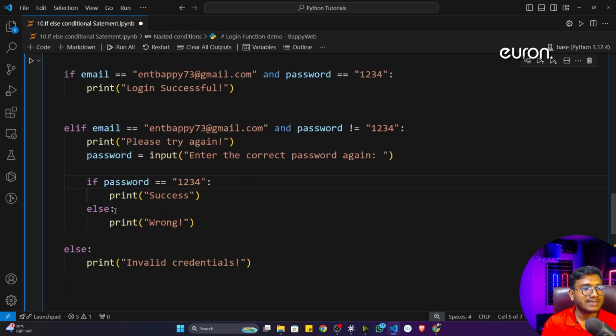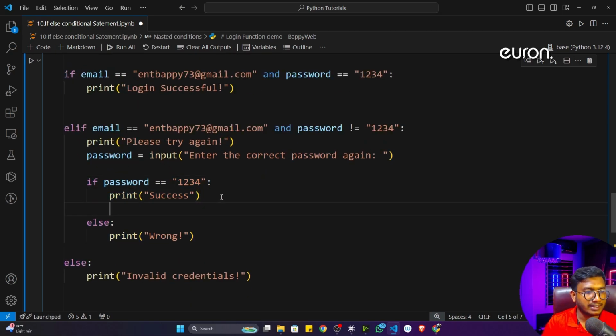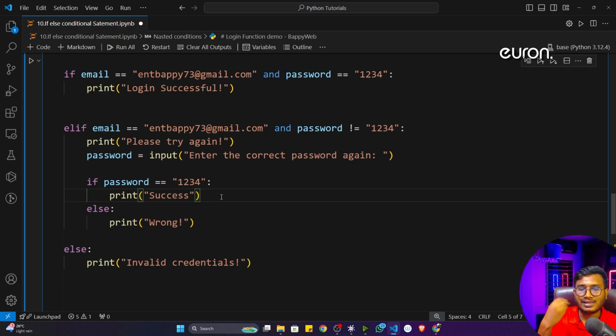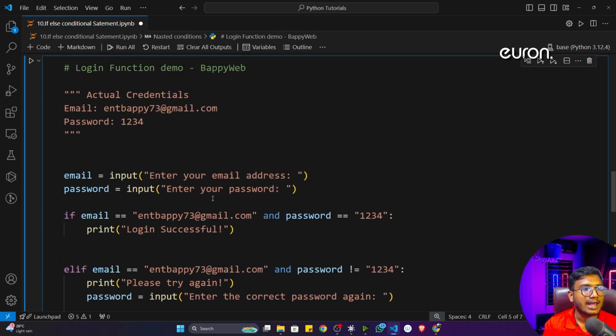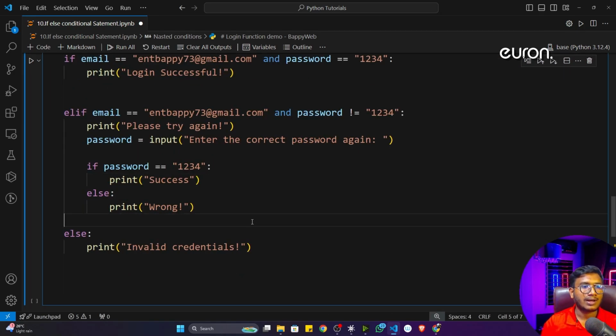Inside that also you can write another if else. Again you can add as many layers as you want. You can add so many layers of nested if else conditions, but whenever you apply so many layers, it will become more complex. I have seen people using more than 2 or 3 layers, but if you need, sometimes you can also add them here. Inside a condition you can add another condition. It's possible here, and this concept is called a nested condition. Now I think this part is clear.